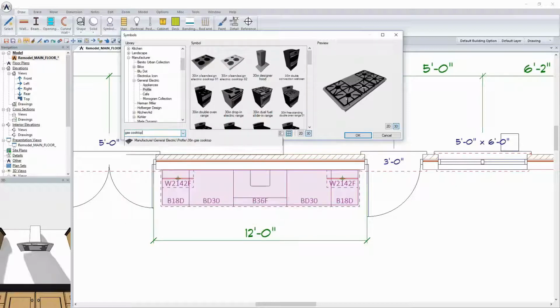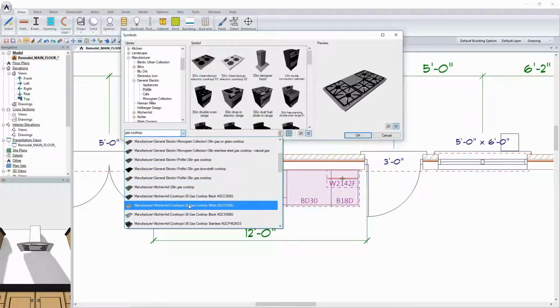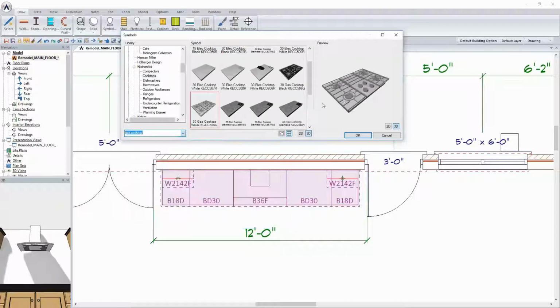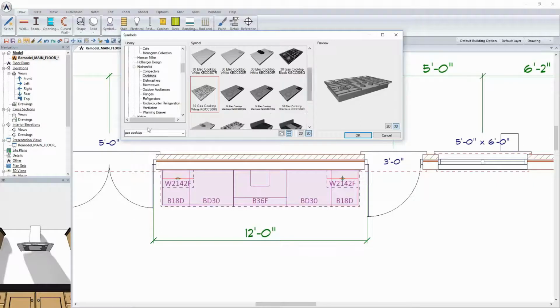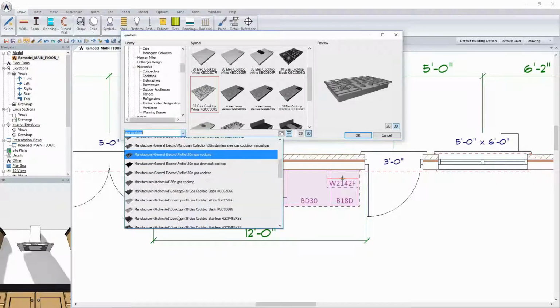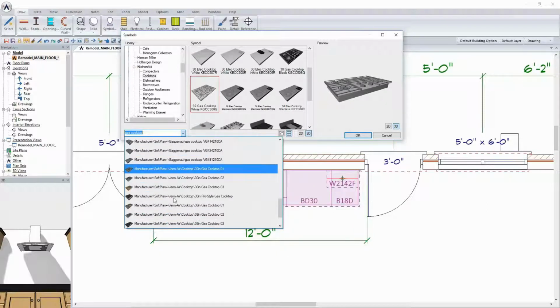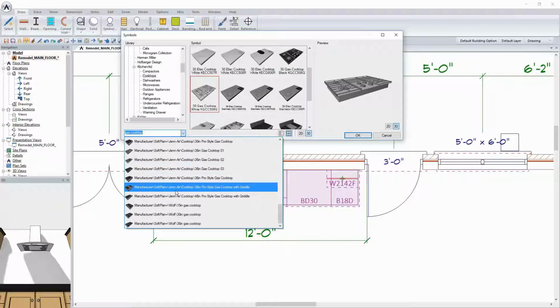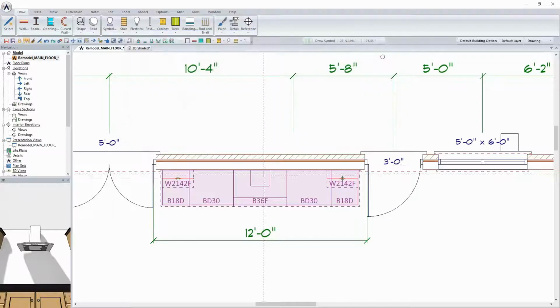Gas cooktop. Okay, and so I'm scrolling through to find the different manufacturers that are here. We'll take a look at the ones that they've got here in the KitchenAid section. And again, just scrolling to see what is available. Go down a little bit further. And you can obviously see there's no end of manufacturers that are available. And so this one, that's a 48-inch. This is a 36-inch. And so we'll go with this one right here.